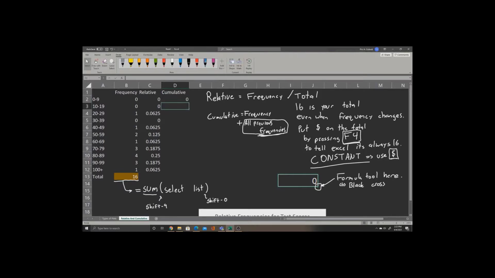However, we can arrange a formula that will calculate all the next cumulative frequencies. We can say the next cumulative frequency is the frequency to the left. This is in cell B3. Make sure not to select C3 because this will not use the relative frequencies, but rather the original frequencies in column B. Make sure that the frequency is in the same row as the cumulative frequency you're trying to calculate. And then we add the cumulative frequency above us.